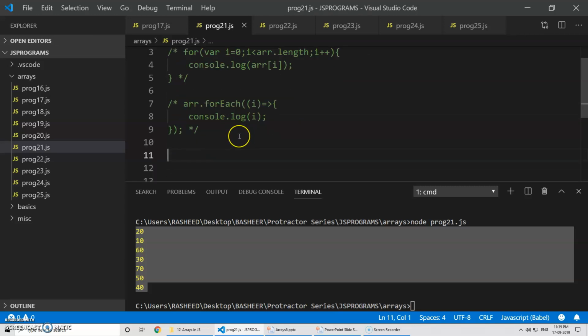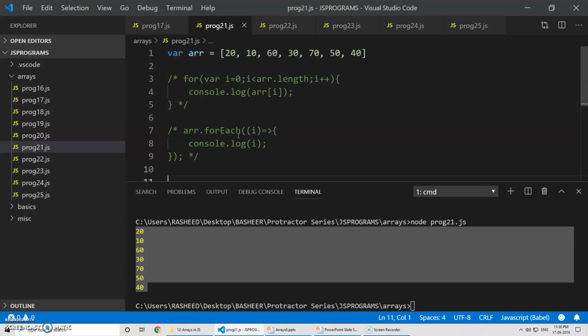So the thing that you need to understand is what is the difference from here to here. Syntactically, yes, of course there is something different, and one more thing is that you don't need to worry about the length of an array, declaring a variable and then incrementing it. You don't need to do these things. Automatically that job will be taken care of by whom? forEach. Anyway, we'll discuss the difference between one and the other for loops in the next video.